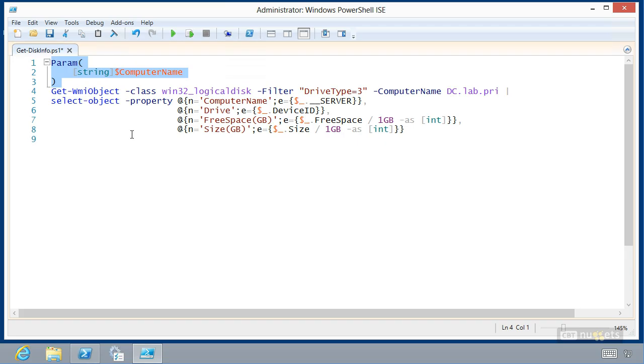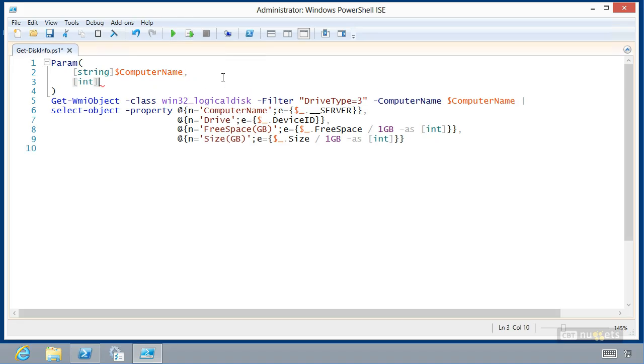I've said one of the pieces of information that this script requires to run is computer name. That creates $computerName as a variable inside my script. So I'm going to copy this to the clipboard, and I'm going to use that in place of this hard-coded computer name.